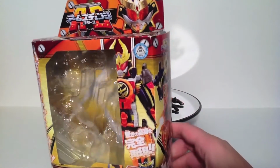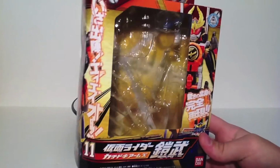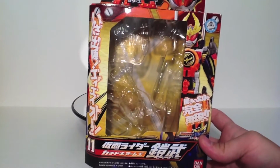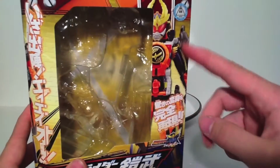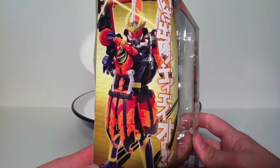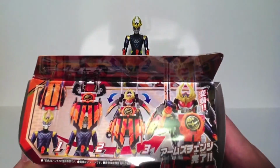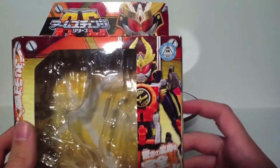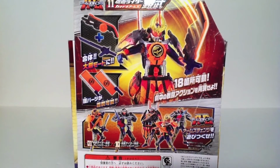Now, the packaging is a slightly larger box, akin to the Legend Rider Arms. But you got your standard layout: figure, the pre-arm state, the weapons, the arms are all contained, with that half picture that I love. On the side, you can see a picture of Gaim's Kachidoki Arms, and there it is again. There's the highly abridged transformation, the helmet up there, the suit down here. And on the back, you can see Kachidoki Arms with 18 points of articulation, plus the other two Gaims and their arms change stuff. So that's fun.